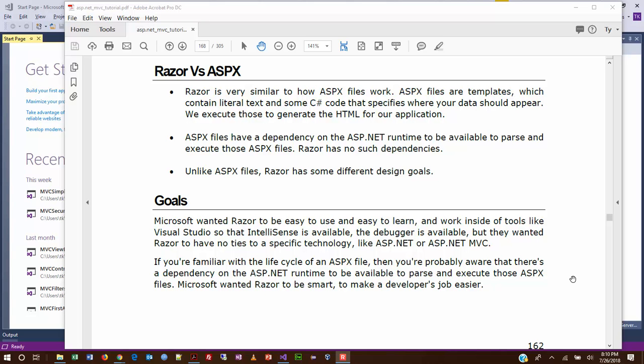Now, what we're doing here is really a combination of the two, because Razor is really its own type of language. But as he indicates here, it's very similar to how ASPX works, which can have plain text in the mix, and you can have C# code right in there that works.